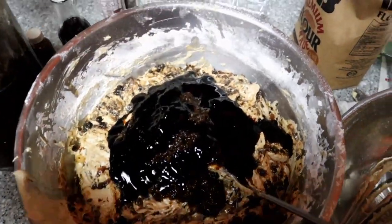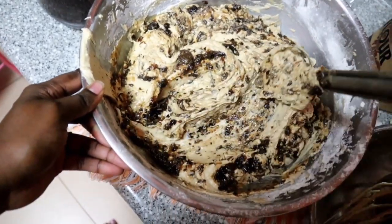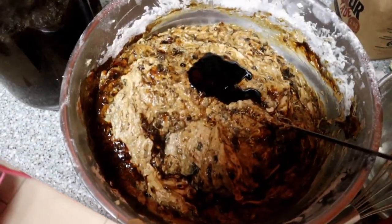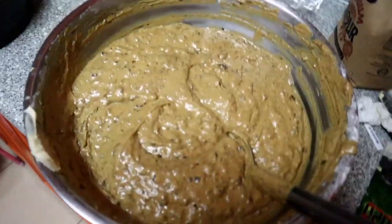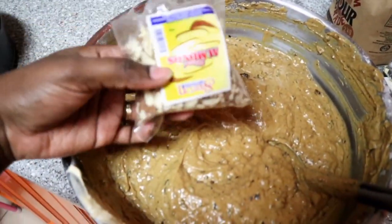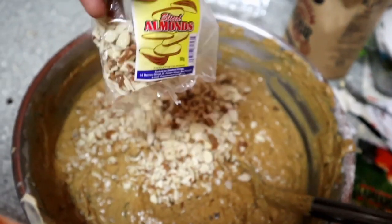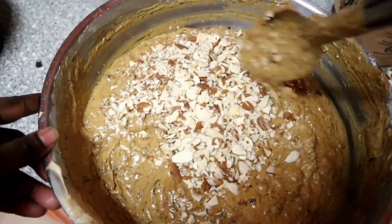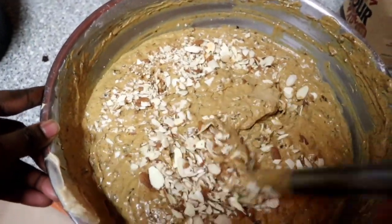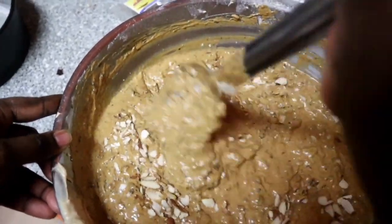Now I'm going in with my browning — I use about half a cup, almost three quarters of a cup of browning. That browning is real strong, so I'd recommend trying another brand because that one requires too much. I also use a tablespoon of molasses and this is the color I got. Now I'm adding my nuts — these nuts give this cake a different texture. I love it, I'll start putting them in every black cake I make. I'm just kind of poking the nuts into the batter rather than mixing.